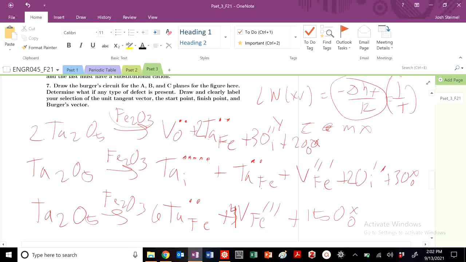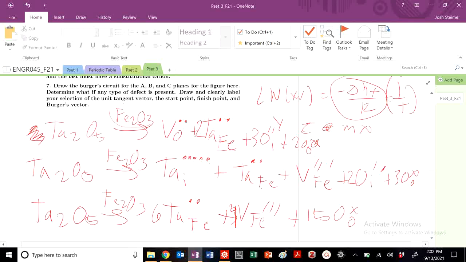So I need 2 tantalums. So 2 tantalums, and then oxygen. Oh, actually, I need more oxygens. Excuse me for this little mix-up here. Actually, excuse me. No. I do not need it here. So tantalum oxide, let's just make sure 2 TAs, 5 oxygens. Actually, I don't think that. I want to just double check here.